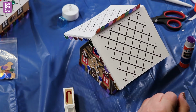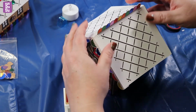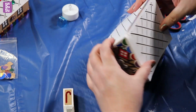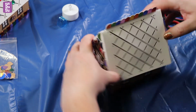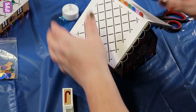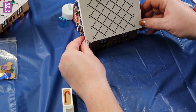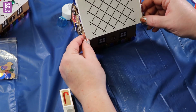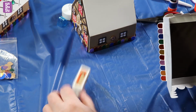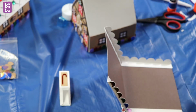So, now you have to attach the roof. Again, not super hard. Oh, that's just paper. If you'll notice, just like the other house, it actually overlaps. So you want to make sure that when you put your house on here that it's centered, that it isn't overlapping. And you can do that by kind of looking at it like this and sort of centering it. But the easiest way to do this is why we didn't put the chimney on. I knew there was a reason. Sorry, I get so excited about things.